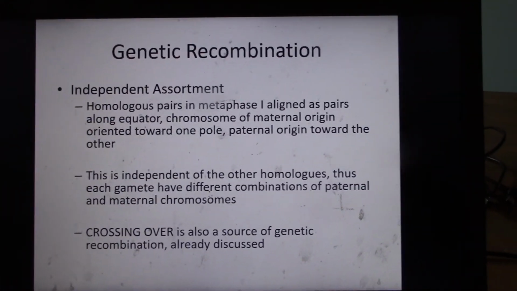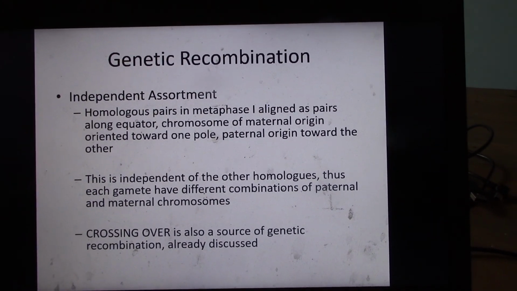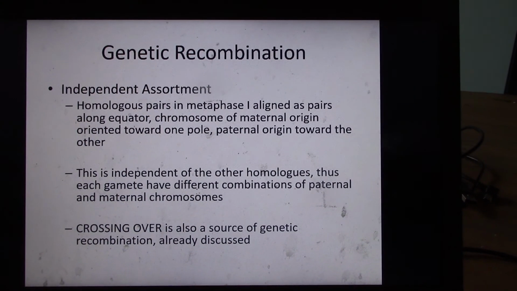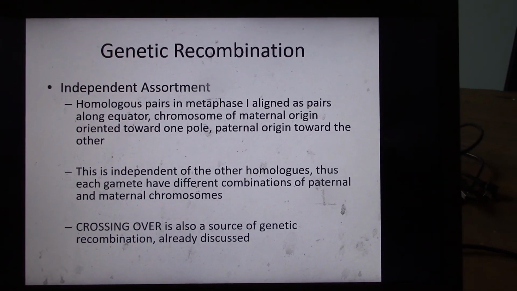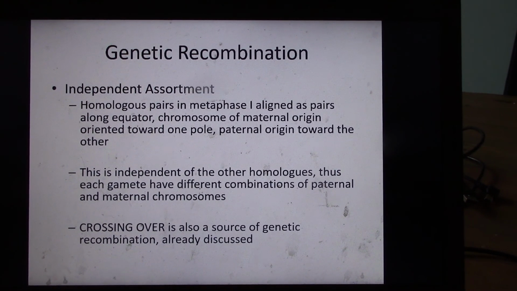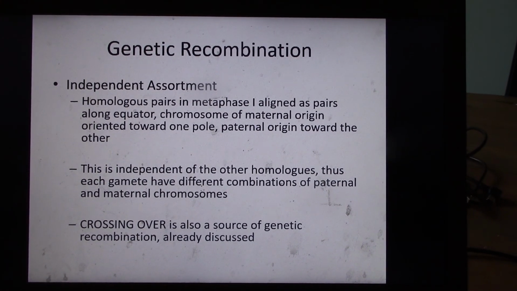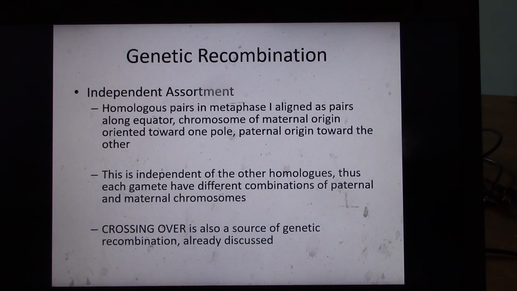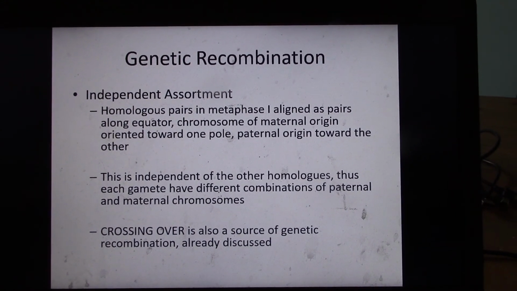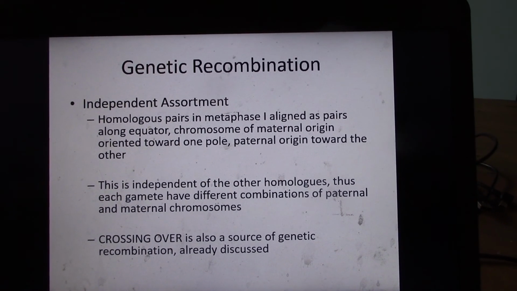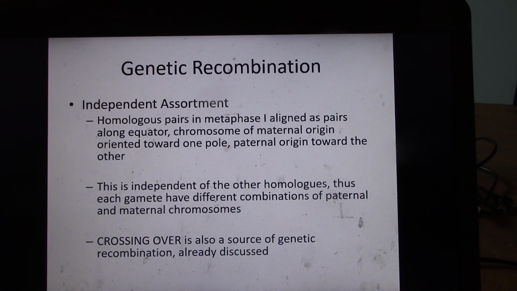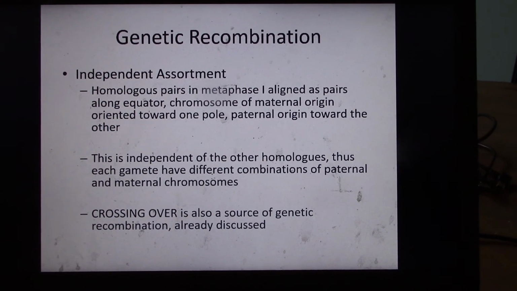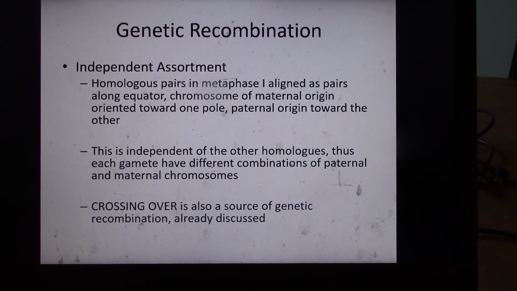Okay, with recombination, you have two things. I'm going to talk about this later with Mendel, but you have the law of segregation, which tells us that alleles of this same trait assort without being linked. But you also have independent assortment, where alleles or genes of different traits, like hair color and eye color, for example, also differentiate during gamete formation without being linked.